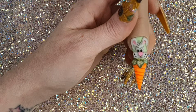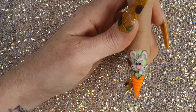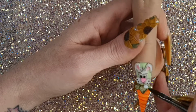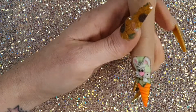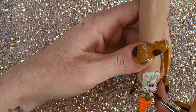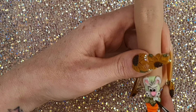And on to the last part. Doing these little paws, making him look like he's peeping over the carrot. And once you've finished those, give him a little bit of shading because he's turned a little bit grey. He's a dirty rabbit now.